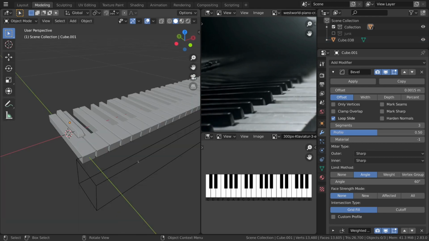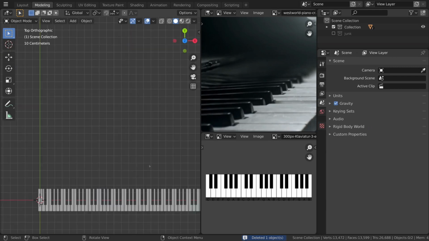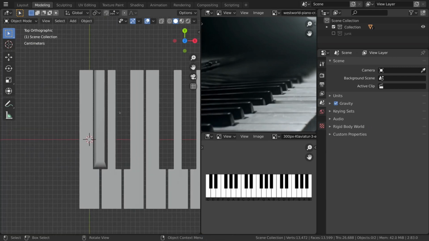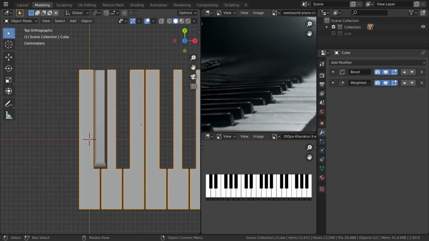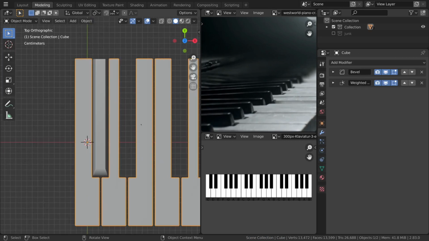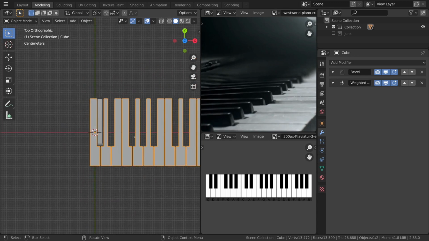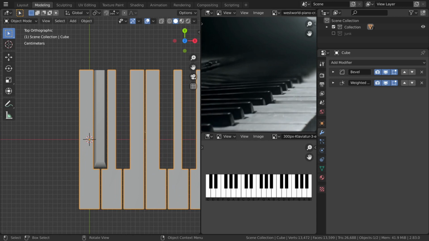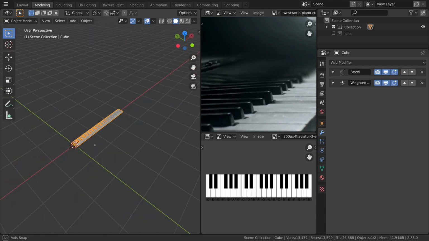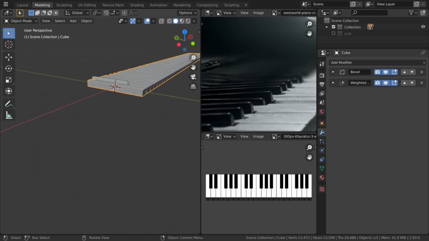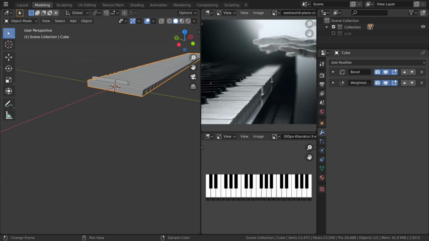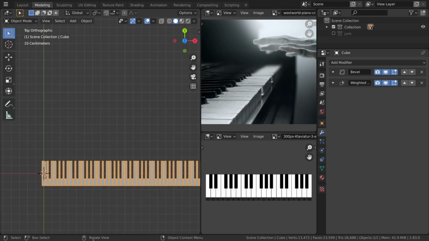I also think I sounded a bit too excited about that, didn't I? Oh well. Cool. So, time to start thinking about separating these up and getting origin points in the right place, which is a bit of a pain, if I'm honest. Ideally I'd like the origin point to be towards the bottom of each key, because it'll make altering their position easier. If I was going to be animating this, it'd make it nice and easy to move them. But since we're not animating, I'm going to be lazy and not care.